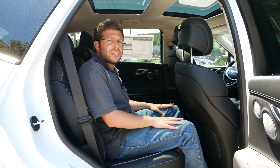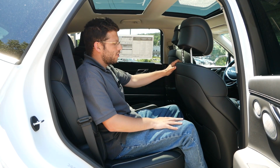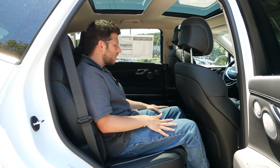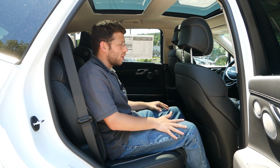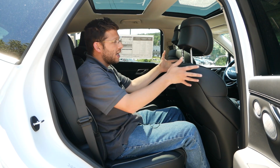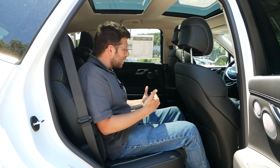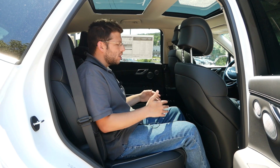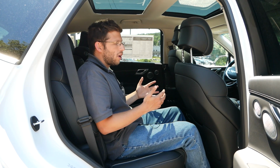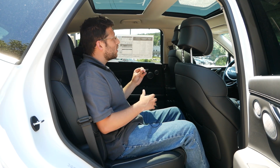Now for passengers in the back, we're going to start off on the passenger side, and this seat is adjusted most of the way back. It's also on a recline, and I still have a few inches of legroom to work with here. Now most likely you're not going to have someone over the height of 6 feet tall in front of you, so I think that if you are average sized, you're going to be just fine. Also, there's going to be plenty of room for smaller kids as well. Now a few things I want to point out.